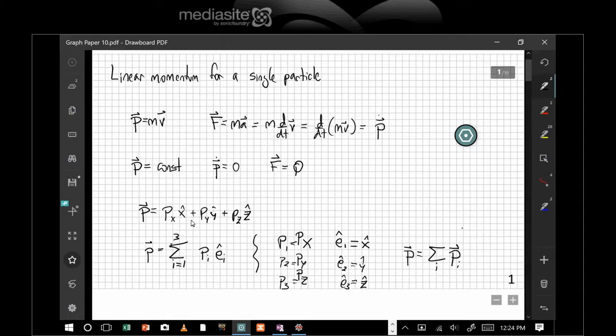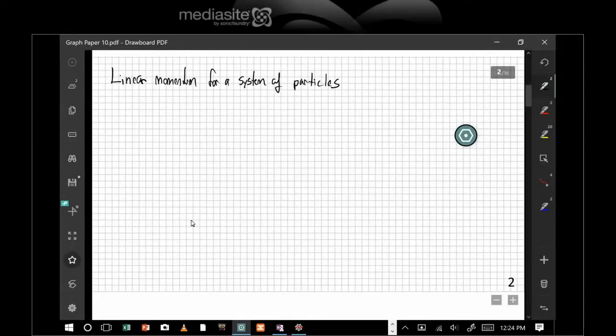Now I want to look at linear momentum for a system of particles. I'm going to define the net momentum. I have a bunch of particles in space, and I have to add up all those momenta. The net momentum of the system of particles is going to be the sum over alpha, where alpha denotes a particle from 1 to n, I have n particles, a finite number, and then I can write little p alpha like this. So this here is the alpha particle, and we sum over alpha.